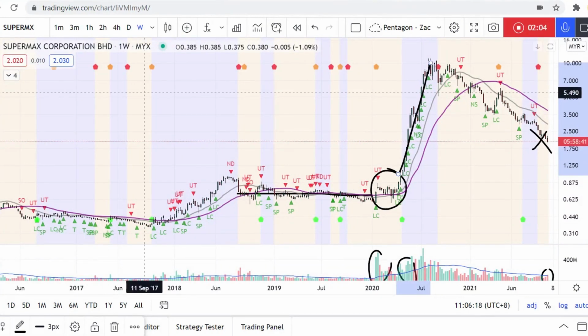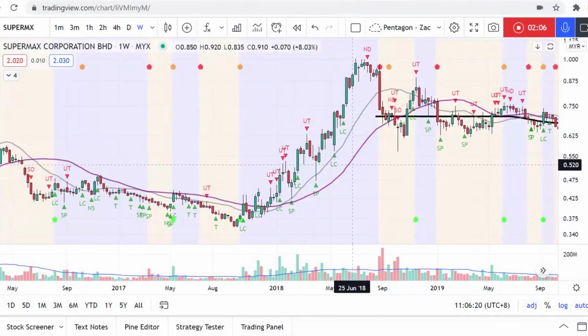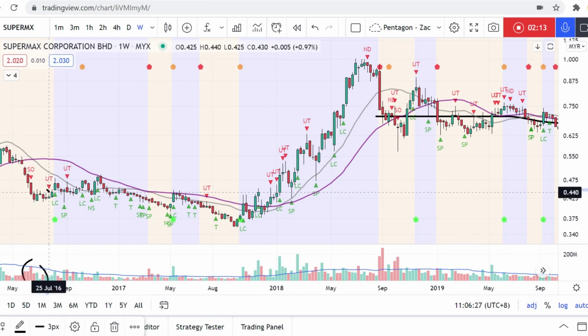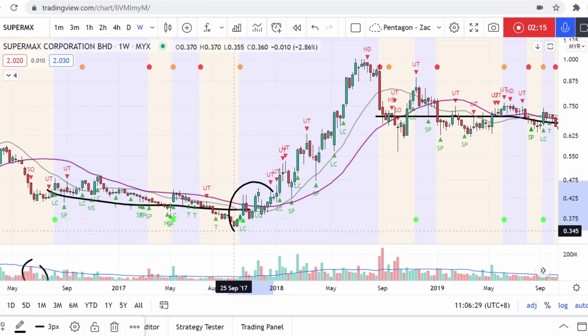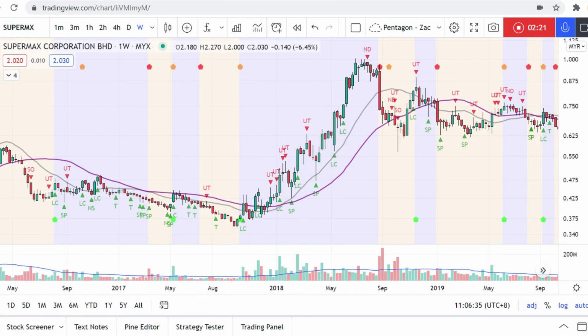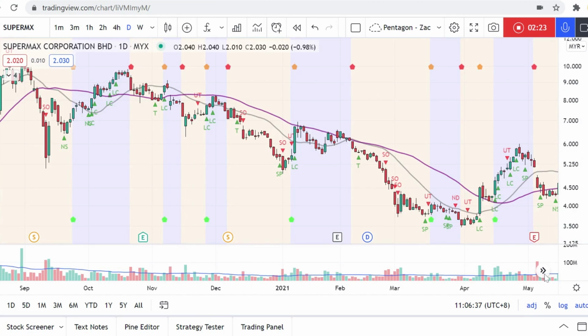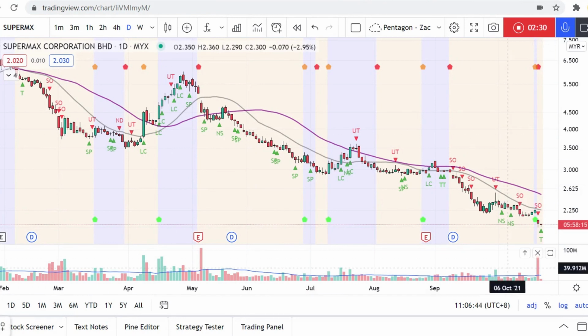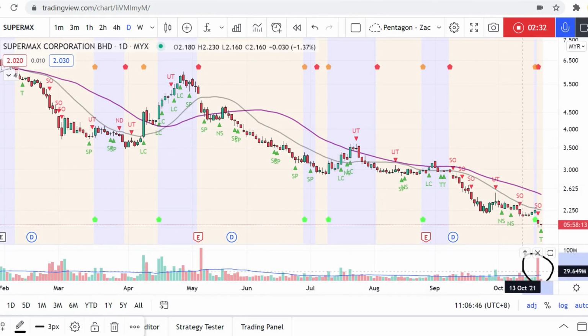So it needs to be very obvious and big for this kind of movement to happen. If you hide this bar over here, just wanted to share with you all, this is some of the good volume. Here it's not big enough, but here is some of the big volume coming in, and they're able to change the direction of the trend. But of course, if you want to look at the short term, let's look into the daily chart. Go back to the latest one. Based on the daily chart here, this is actually considered high volume.